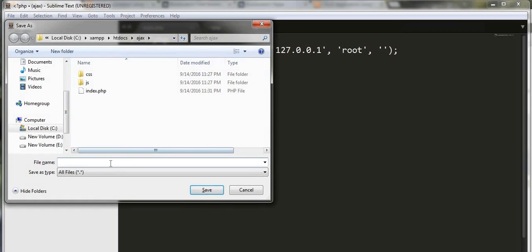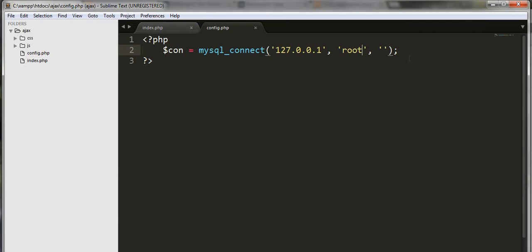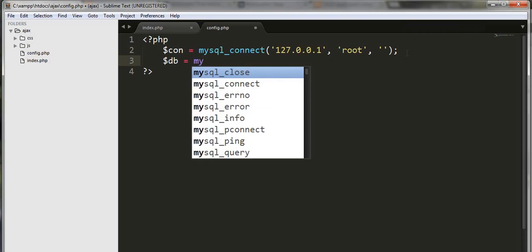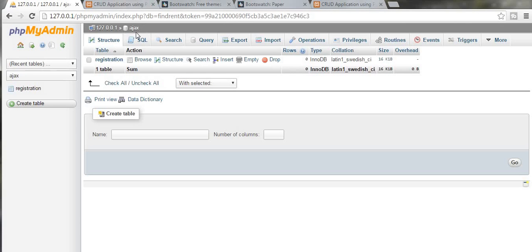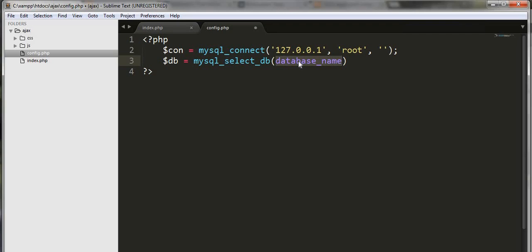I'll save it with the name config.php. Come to the next line, $db equals to mysql select db, and our database name is this, AJAX. Paste it here.